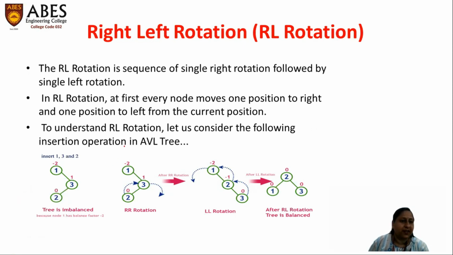Here, again, at the root you are showing 1, you have 3, and you have 2. But here you are seeing that it is minus 2. Minus 2 means that the balance factor is minus 2. If the balance factor is minus 2, that is, the tree is imbalanced. You have to perform rotation. But in this, first you have to perform the right rotations on the lowermost nodes. That is, on the 2, you will perform right. On the 3, you are going to perform the right rotation.